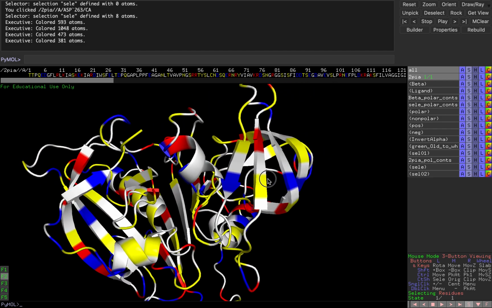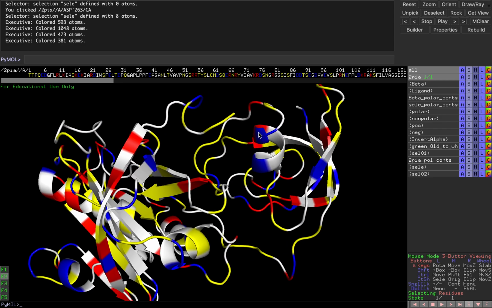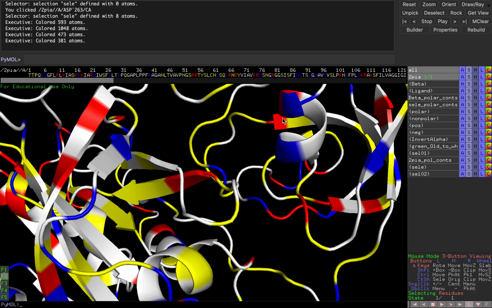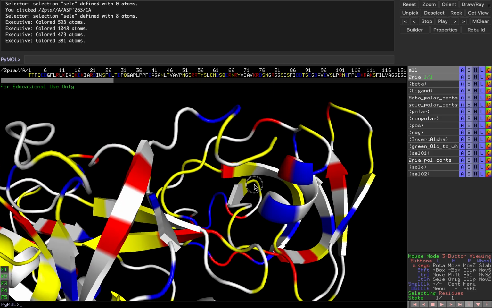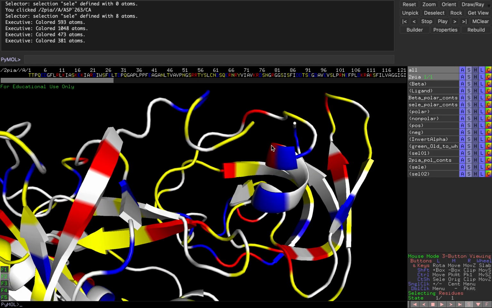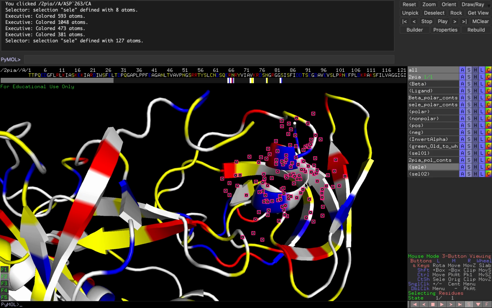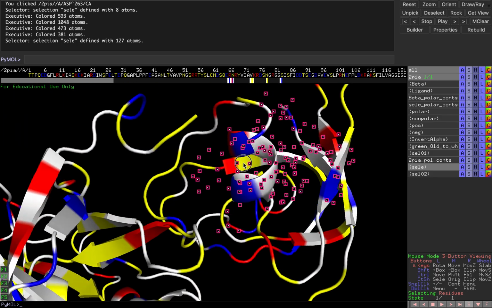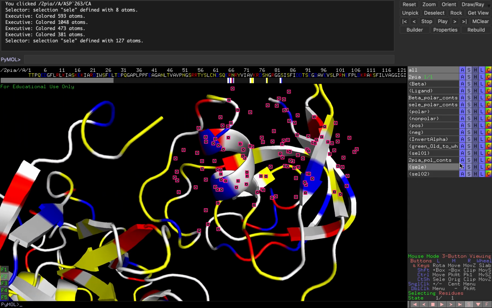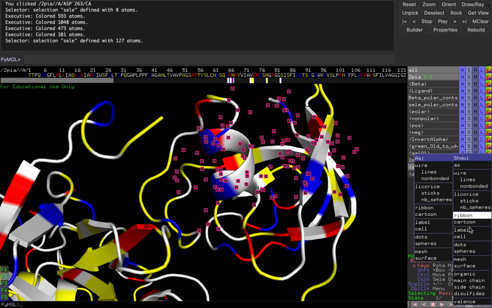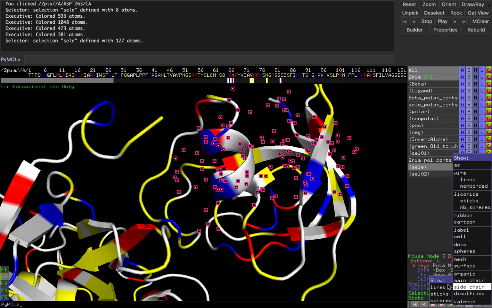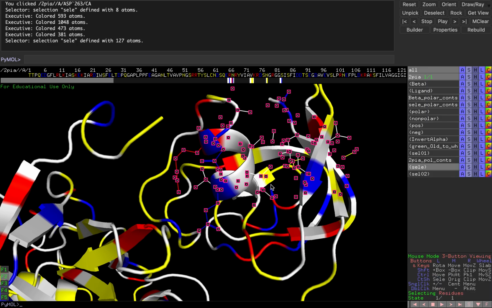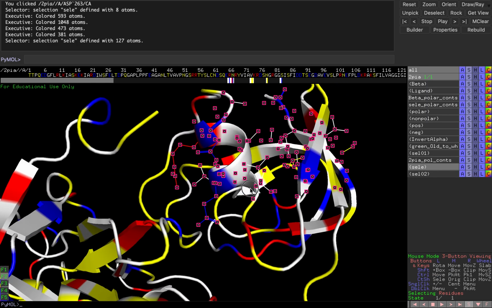Now, how do you make it so that, say, this helix is still in color, but not everything else? Well, my solution is to first go in and just select the whole thing. You can select it more carefully with shift or whatever. I'm just demonstrating. So once you've selected it, you have your selection right here. You can then do stuff like, say, show side chains. And we'll just say lines. As you can see, they're also already selected.